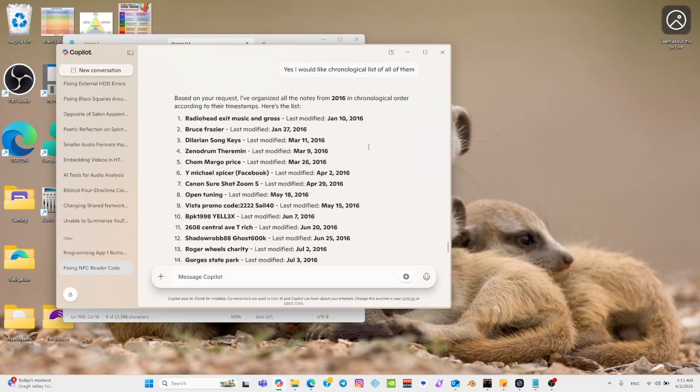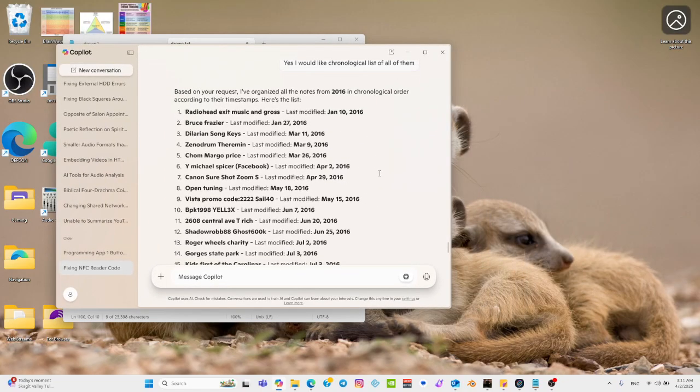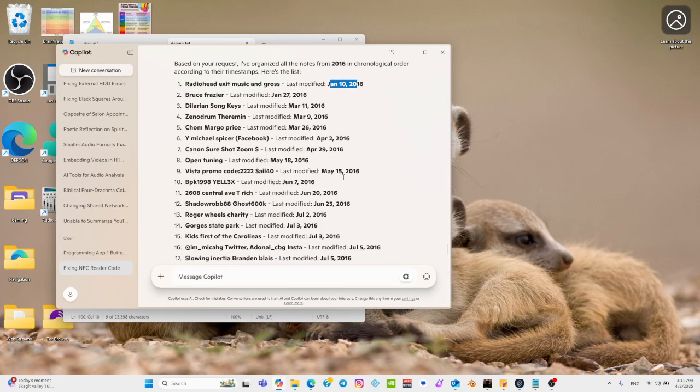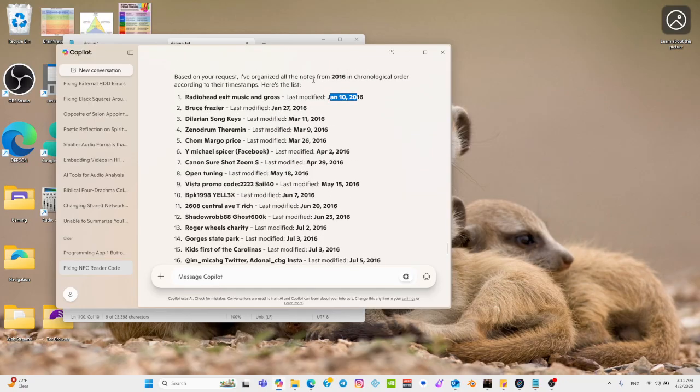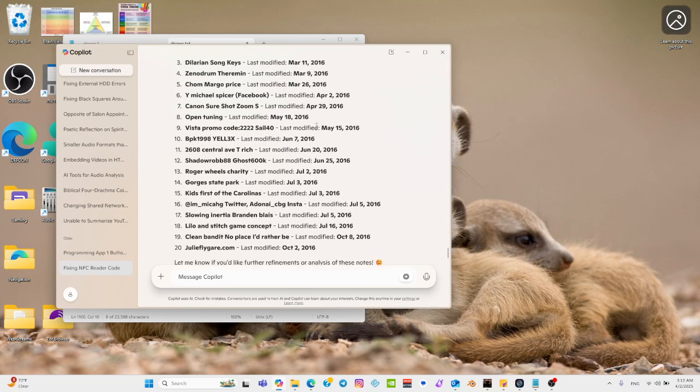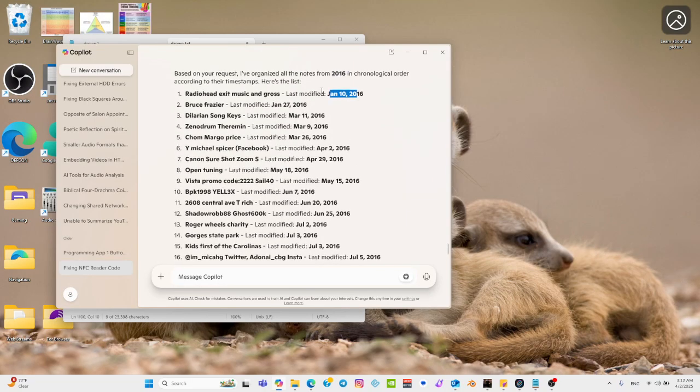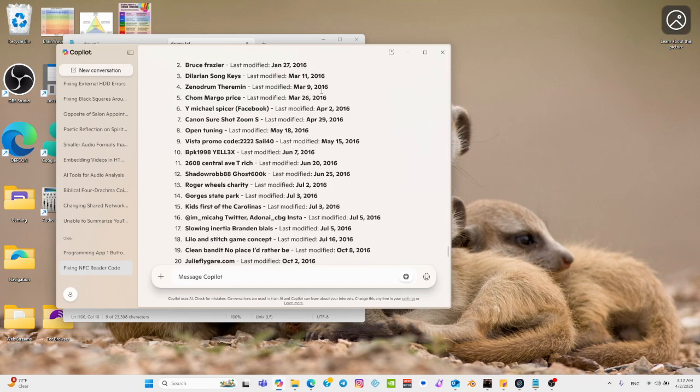Let's see if I can fix that. So I did 20 of them. It starts with January 2016 and goes all the way down to October. So I must have skipped a few.